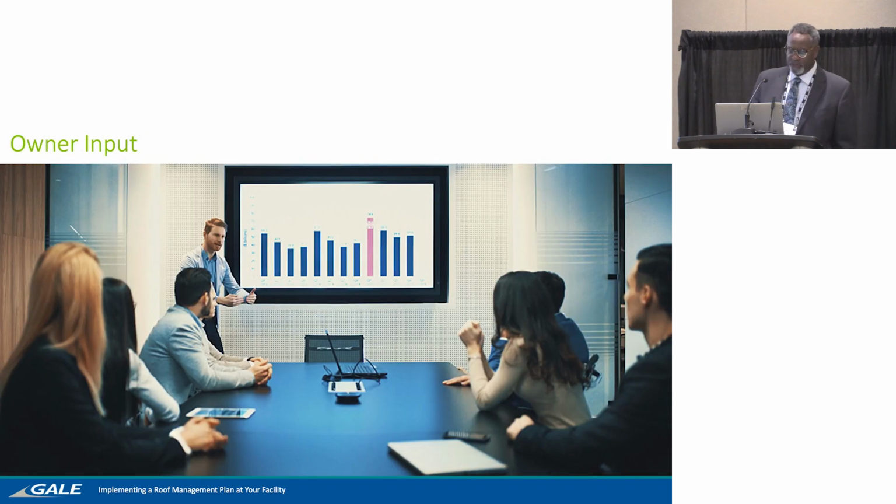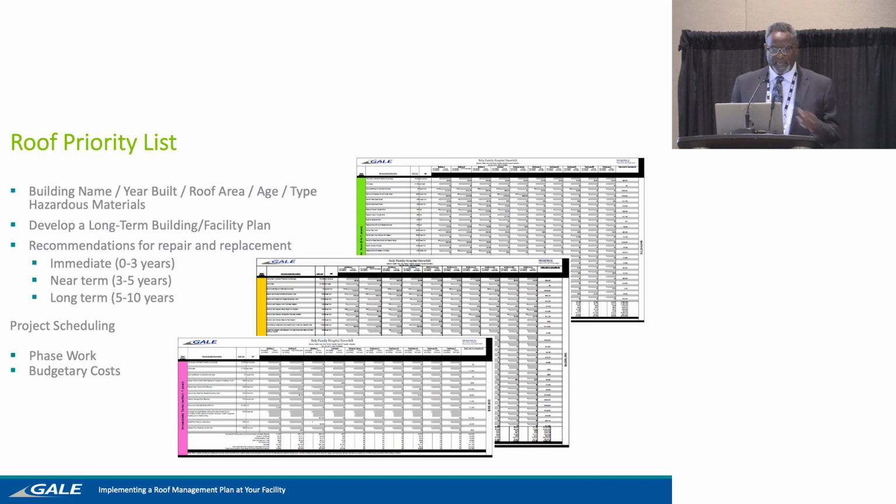I talked about owner input and how important that was. So again, you sit down and talk with the owner and make sure that you're on track. Now, what you should do in your plan, once you've come in and gotten all that data, you say, well, now I have to prioritize my list. When should I do what, right? You created a prioritization legend or values.